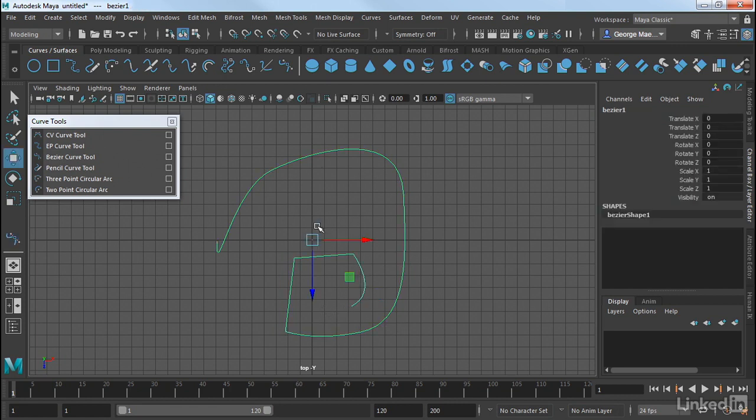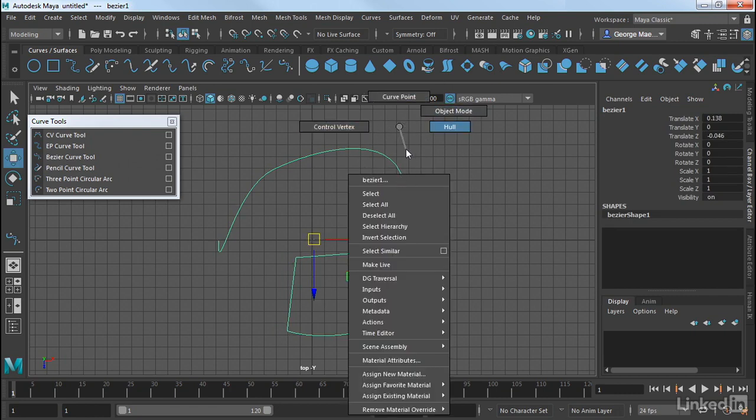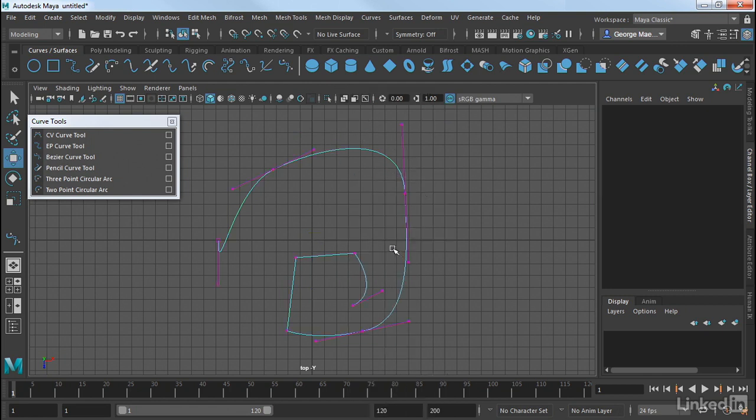Now when I hit enter, it finalizes that curve. And this time, if I right click above it, you'll see that I have slightly different options. So if I go into control vertex, you'll see that yes, I can see all of my tangents and all of my handles. So if I select this handle, I can control this curve. Select this handle, I can control this part of the curve, and so on. And then again, the corners will stay corners, which is kind of nice because drawing a corner in a CV curve is a little bit difficult. So if you do have to draw corners, consider using Beziers.